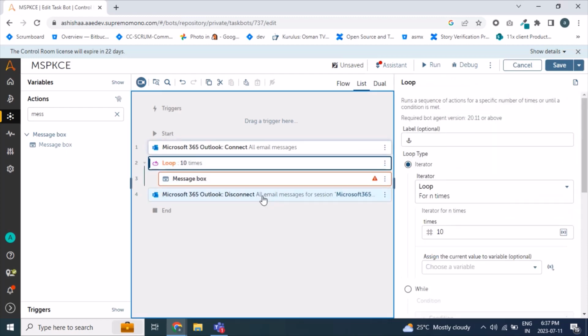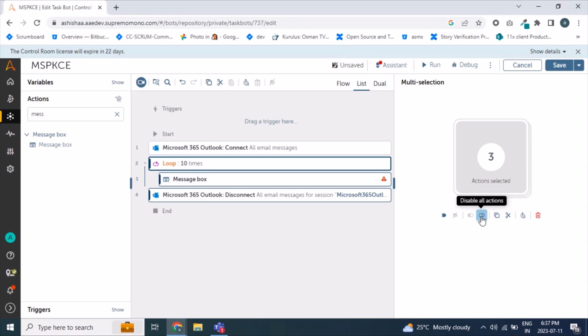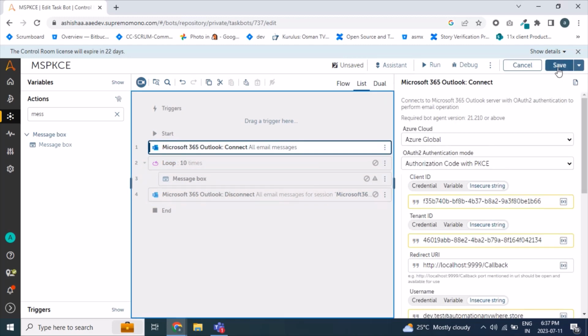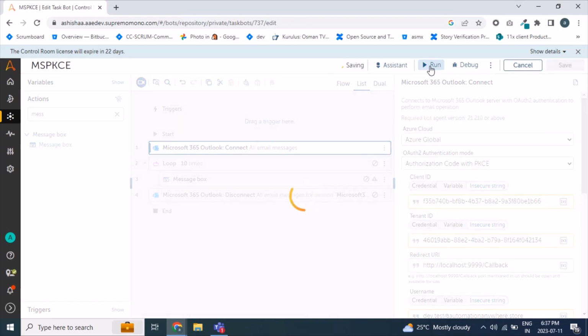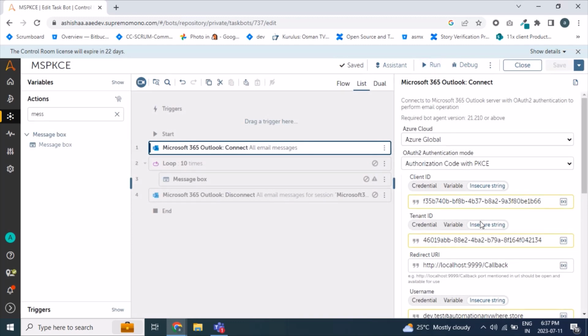So first we'll try with just the connection. We'll save it and run.